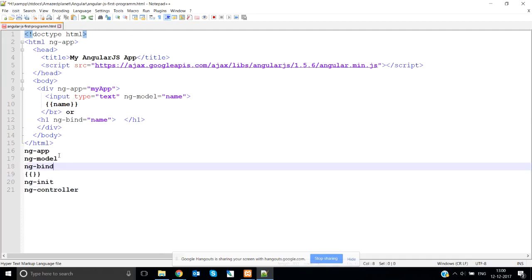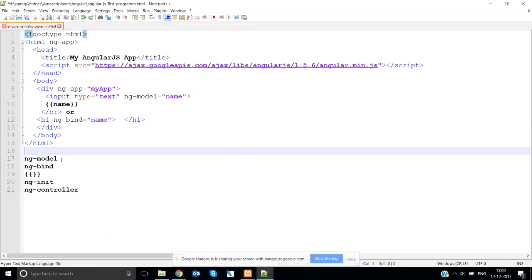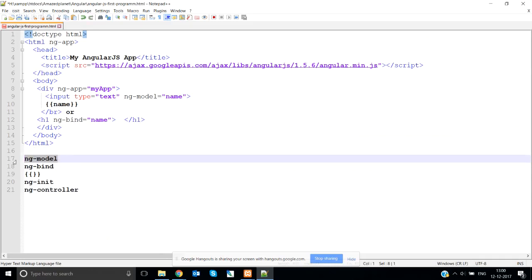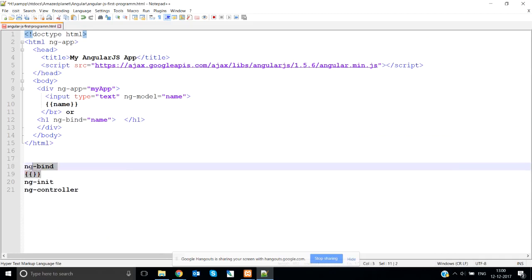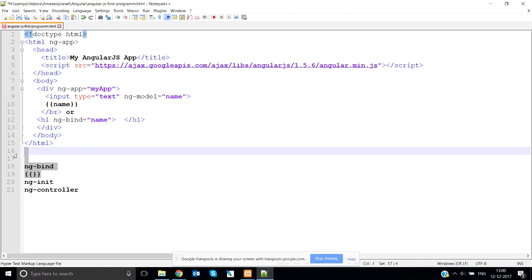Okay, so here you have covered ng-app. Here you have covered ng-model, which can retrieve the value of an HTML element, ng-bind and expression. Now I will tell you about ng-init. What exactly is the value of ng-init?